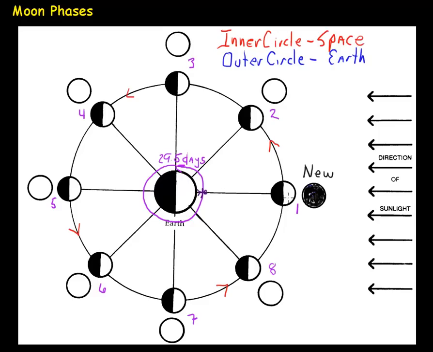If you think 29.5 days, it takes about 2 weeks to get from 1 to 5. It takes about a week to get from 1 to 3. So it's about 3.5 days, a little more, a little less, to actually make it to moon number 2. When this moon moves across, we could literally put another moon there and another moon there, and we could put a moon in between those. We're actually only looking at the 8 moons that have the names that we give these moons as they do their apparent change. About 3.5 days, it moves over to moon number 2.